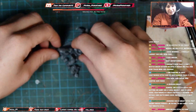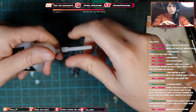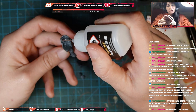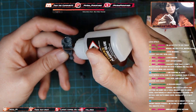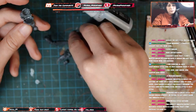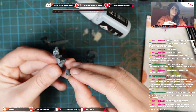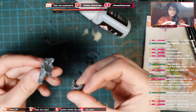Okay, should have all the pieces here. Let's assemble them and let's work on the palette. Because since we are using their style, I have to do the pre-shading underneath and work with the overlapping layers. So let's attach the leg first. Like this. I have a mold line in there.